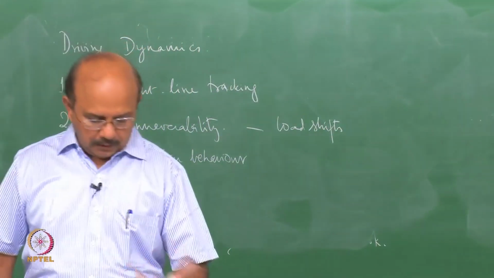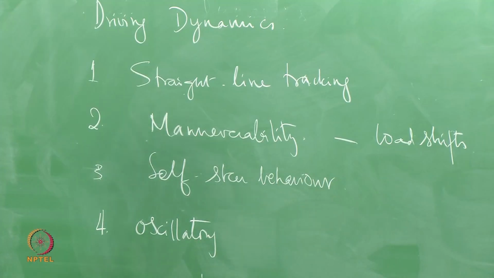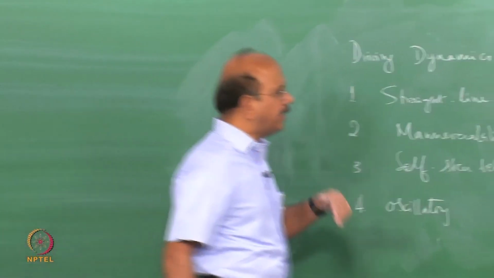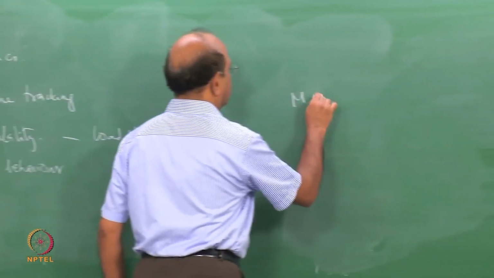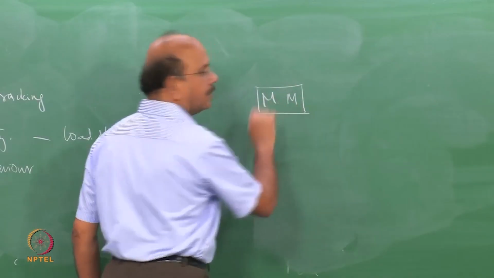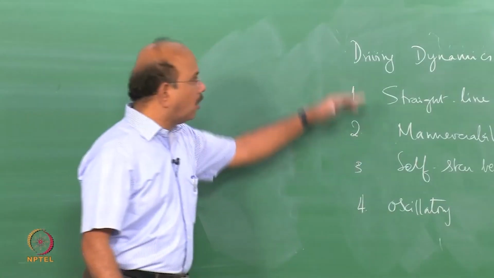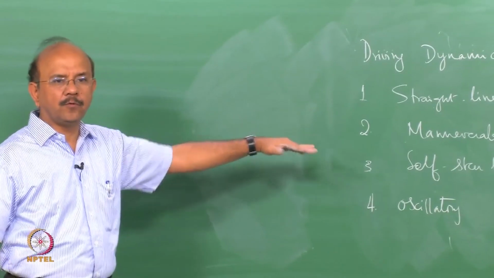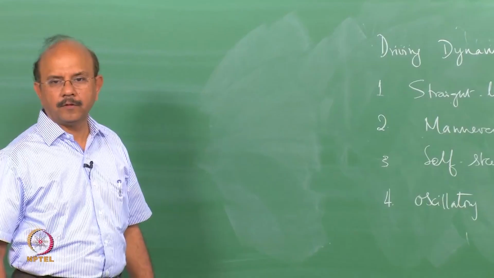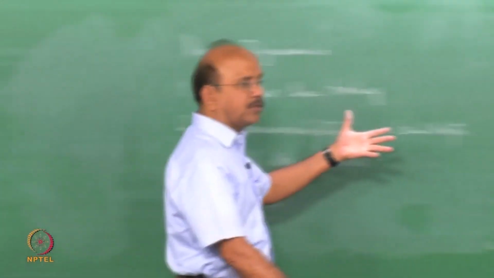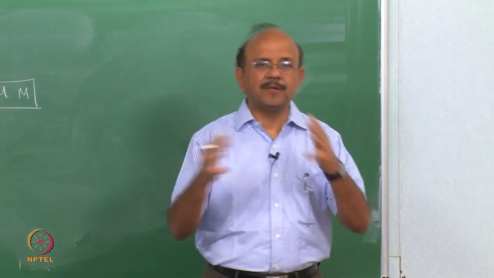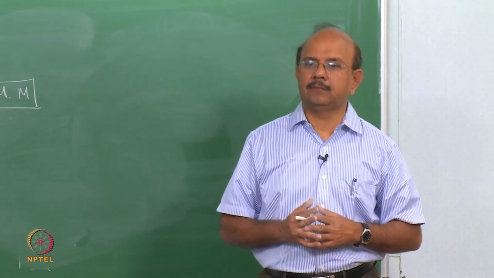Okay. Now, one of the things that I want, why am I writing this? One of the things I want you to realize is that your mathematical model should be able to capture all that driving dynamics, which I am going to put forth here. So when I say there is a load shift, the first thing you have to ask is, is this going to be captured by my mathematical model?